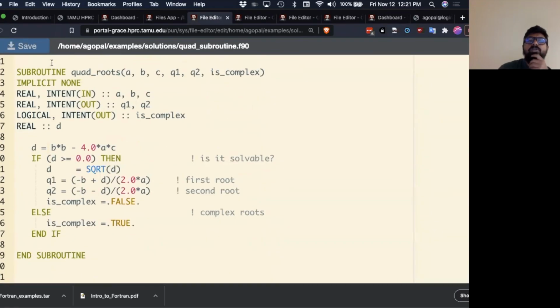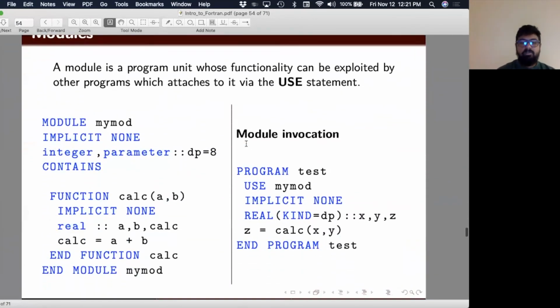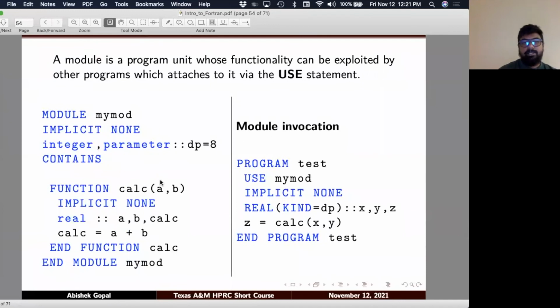But what if I wanted to move this subroutine and all its contents to a new file? There are many ways to do this, but one of them is to define a so-called module. It's a self-contained unit that can have data and functions or subroutines. You could have an entire two-hour talk on modular programming.